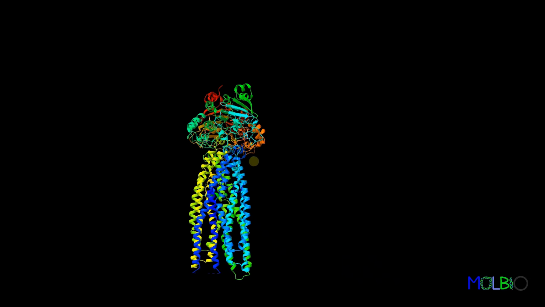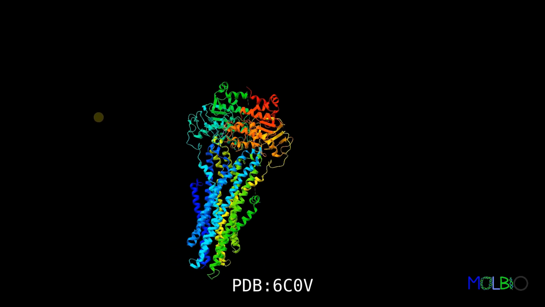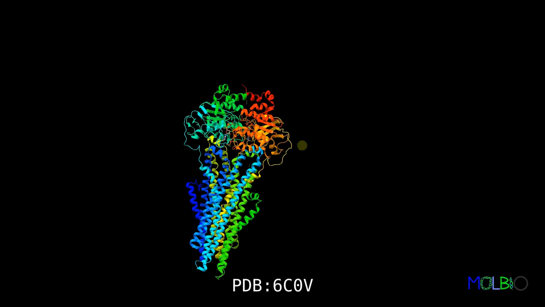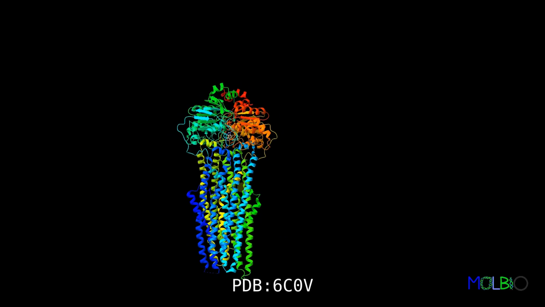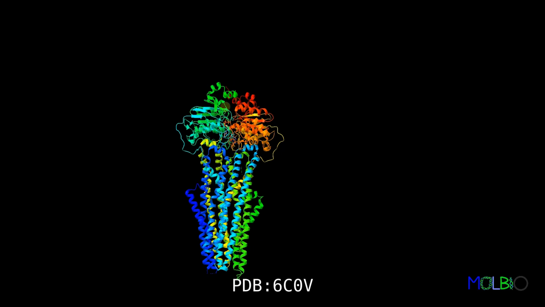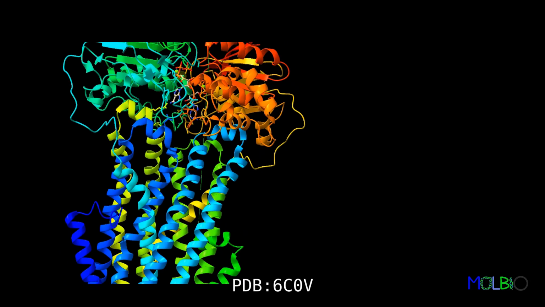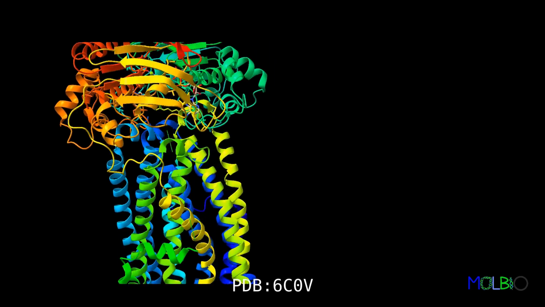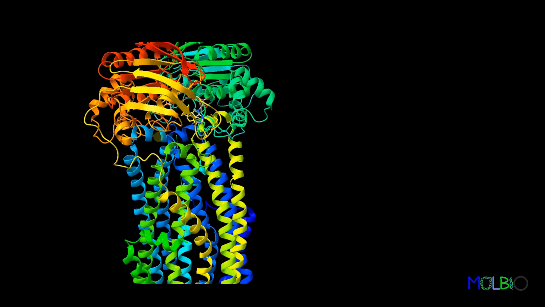Okay, here we have the P glycoprotein, also called ABCB1 according to the ABC transporter nomenclature, and in short it is also called PGP for P glycoprotein. This protein is from human, with the structure I am showing here, and you can see that it is in a dimeric form with a closed state where the two NBD domains are close to each other. You can also see the TMD domains with their 6 alpha helices here. I can try to zoom in on the NBD where the ATP binds, and you can see the stick figures of the ATP molecules. As it is bound to ATP, it's in a closed state and the NBDs are close to each other.